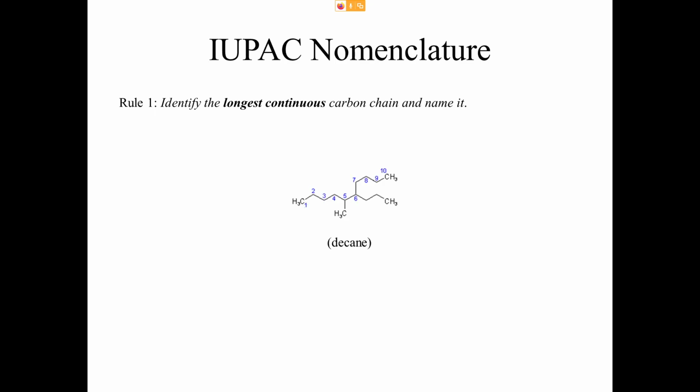The question being now, is it the way you numbered it, likely 1 to 10, or the way I did it, 1 to 10? Which one's correct? So we have 2 options, right? So which one is it? I'll throw both of those aside. Which of these 2 is correct?